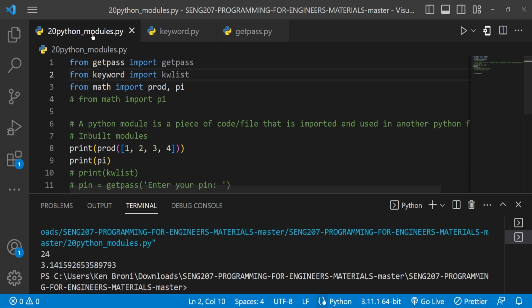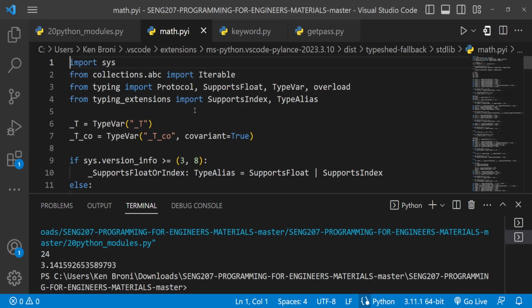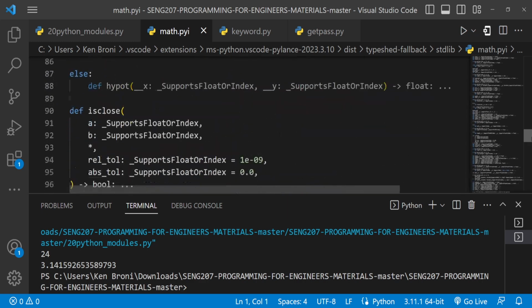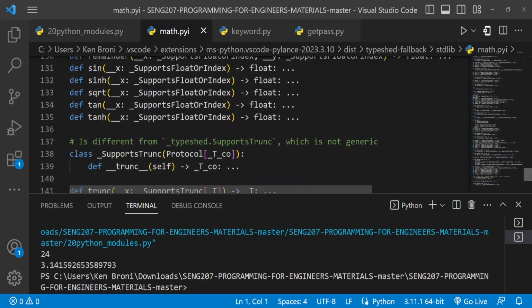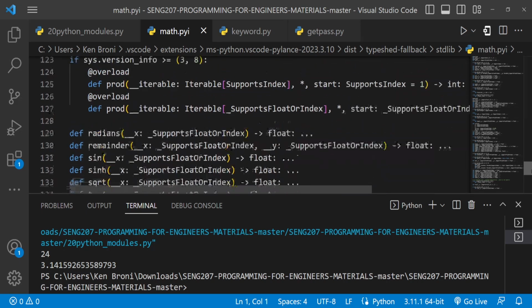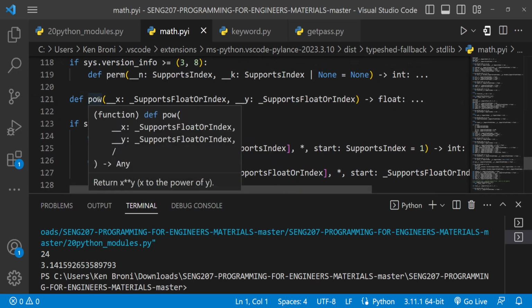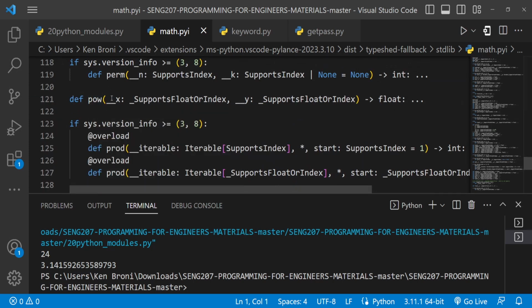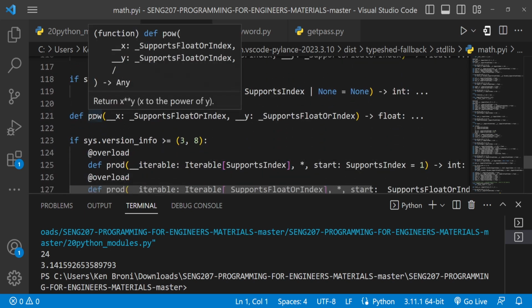Now the same thing applies to the math module we have over here. When I do a control and click on this, you see that there's code behind the math module, and these codes are already written for us. We just have to learn how to use them. So you could see that within the math module we have a number of things over here. So I think this is what I showed in the first video, where we were looking at, no, that was prod, but then there's also pow, so pow.